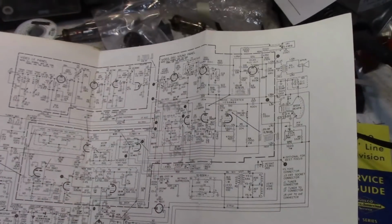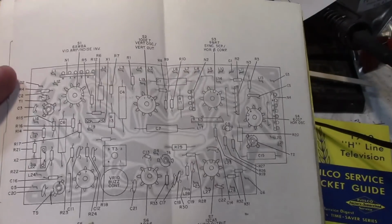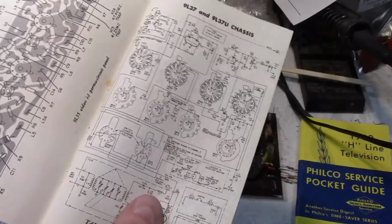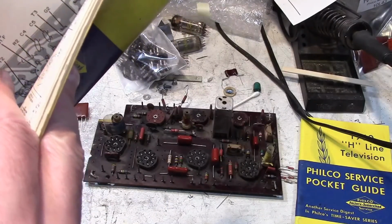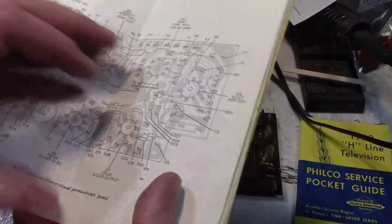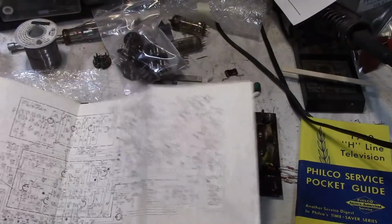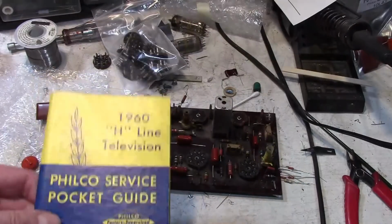So there's the full schematic, sans the tuner, and they also have a parts locator. Very clearly labeled. And I think there's a little bit more. There's the tuner, and there's the IF board. Let's see what else. Oh, that's a different model there. So it's not super detailed, but it's got all the basic stuff you might possibly need, and they go into the L38, which is for the tandem set. So I definitely keep this out on the workbench, like so, while I'm working on this. And then this has the later sets, like the Siestas, covered in this.